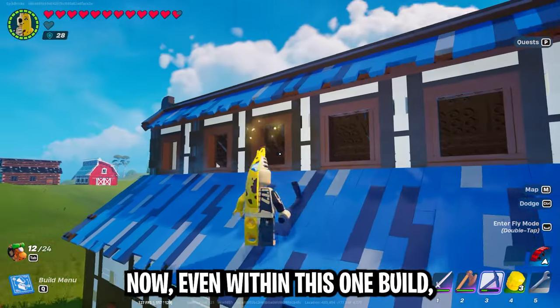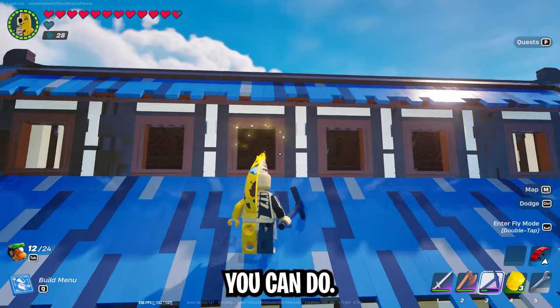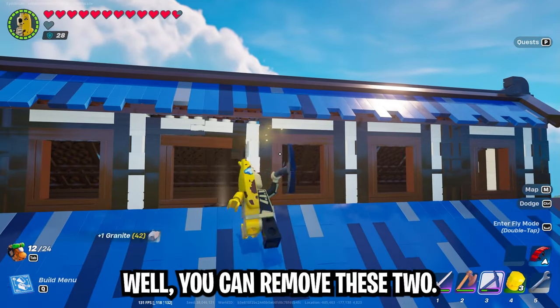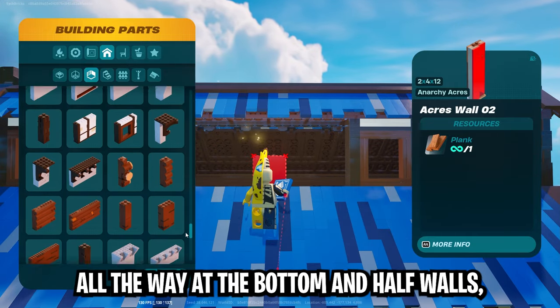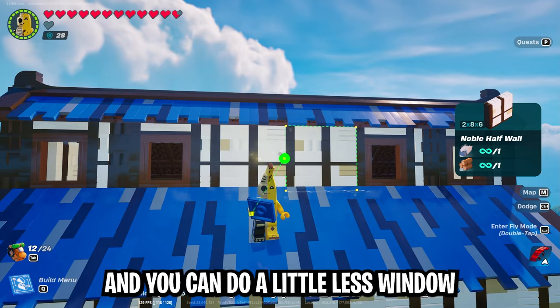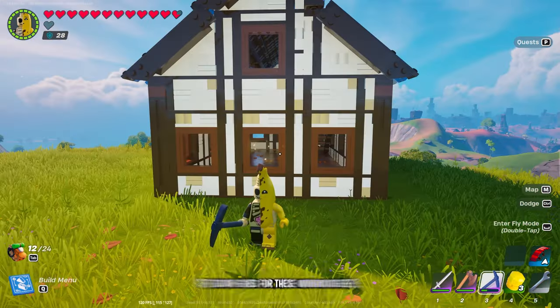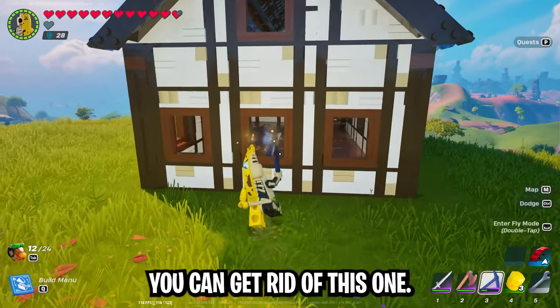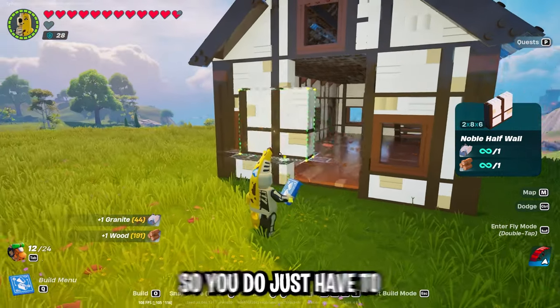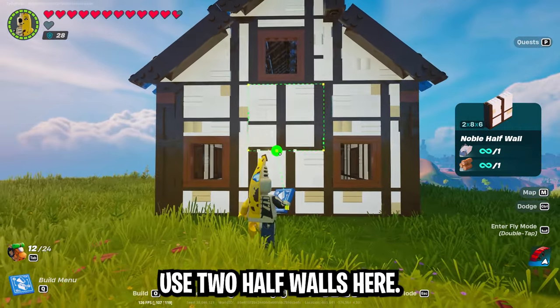Now, even within this one build, there's all sorts of variations you can do. Like, you might even be thinking this is a lot of windows. Well, you can remove these two. And then again, under walls, all the way at the bottom at half walls, there's these noble half walls that don't have windows, and you can do a little less window if you want to. The same goes for these windows here. You could get rid of this one. And now technically there is no full wall of this, so you do just have to use two half walls here.